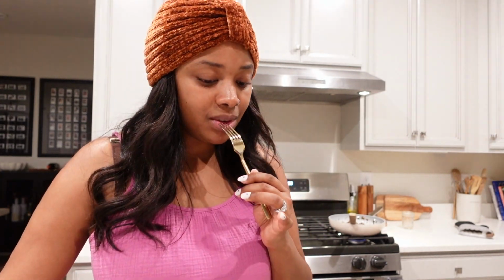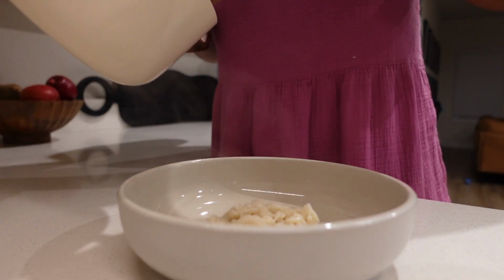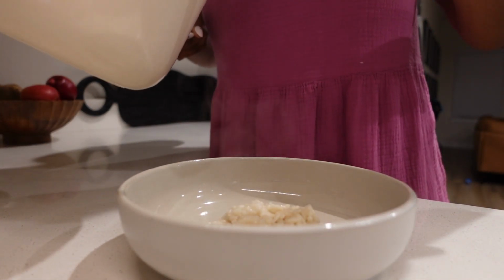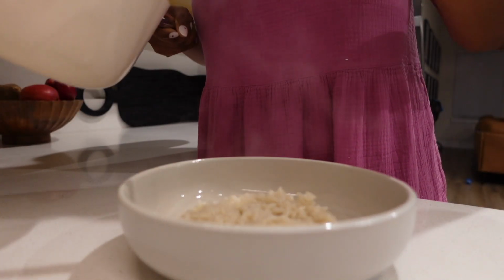Y'all, I'm ready to eat. It does have a little kick, but it's not bad. Almost took me out a little bit, but that's okay. Also, could I have added beans to my rice? Yes, but I didn't feel like cooking beans, so we are just going to use what we have.